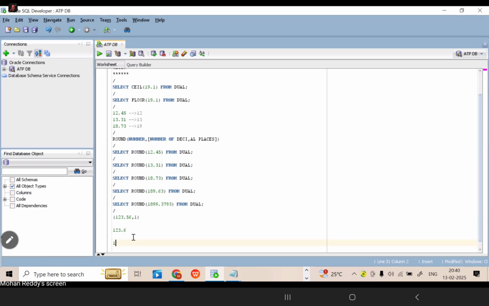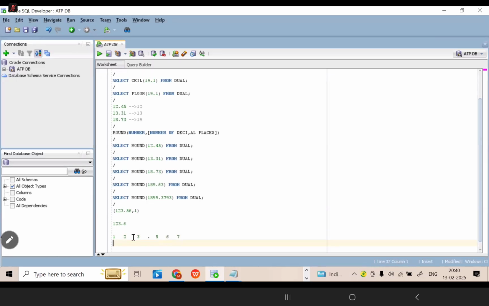Now I am going to give you one example for understanding purposes. 3.567. You can write any number, not only this, in any format. On the left side, it is always negative, the dot stays as it is, and on the right side all are positive.